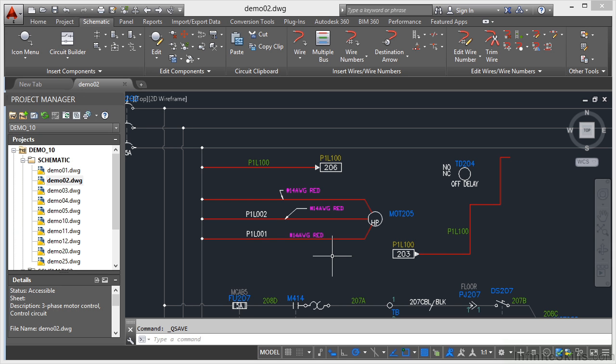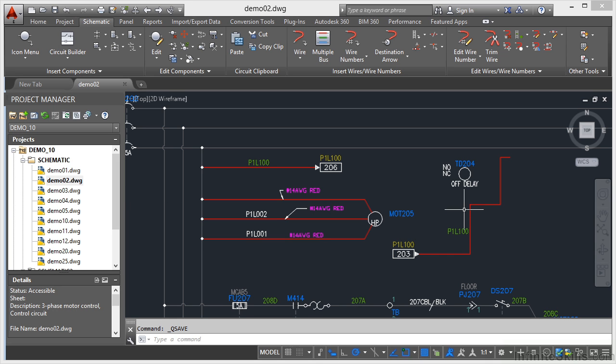When you cross wires in an AutoCAD electrical drawing, you end up with a wire gap pointer, or what is known as a wire gap loop. Now, these are set both in your project settings and also your drawing settings. So you need to go to your project properties dialog box or your drawing properties dialog box. Now, I'm currently in the project demo 10 and we've still got drawing demo 02 open.